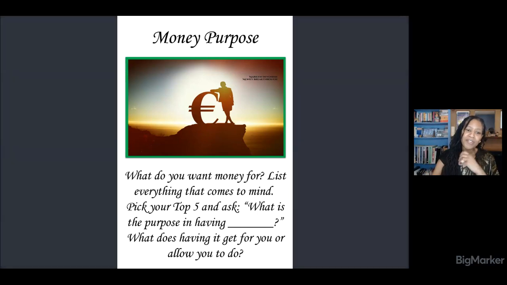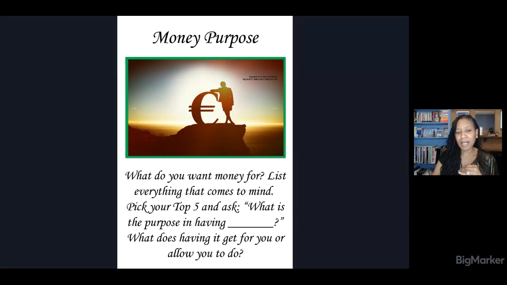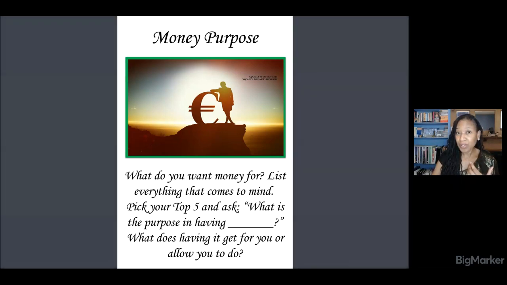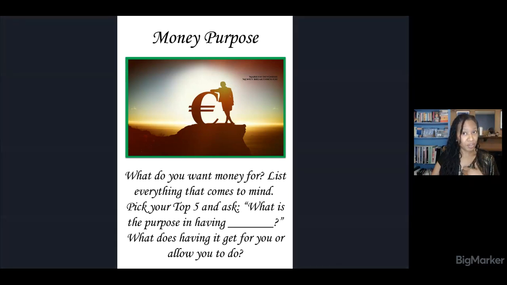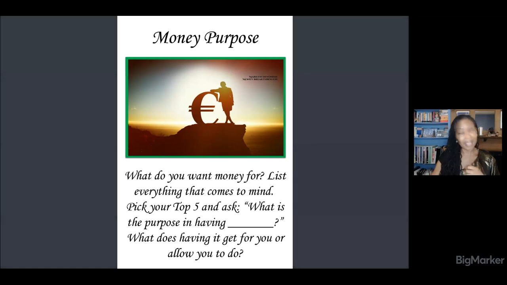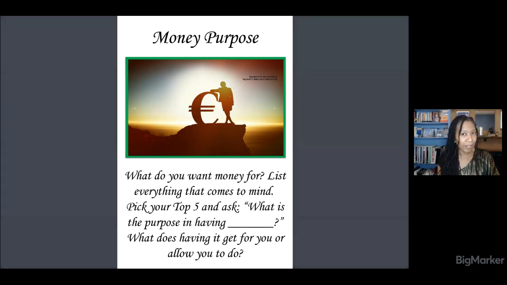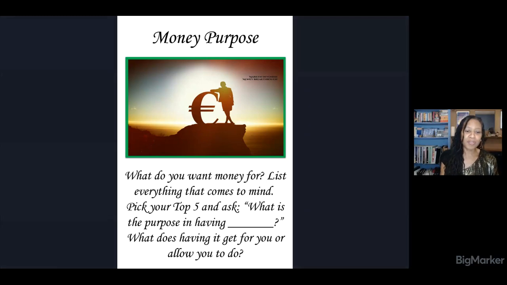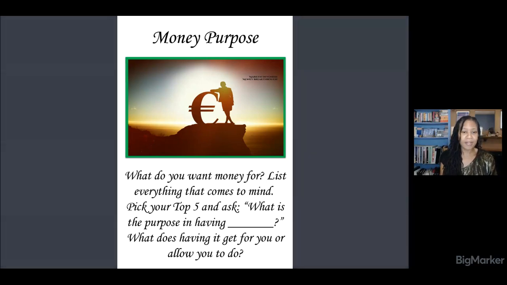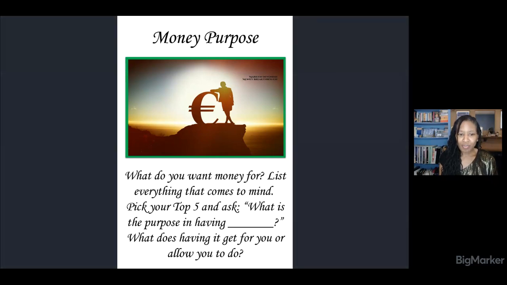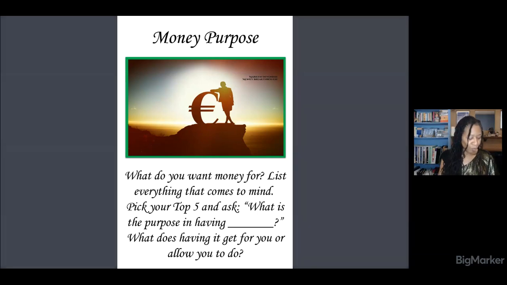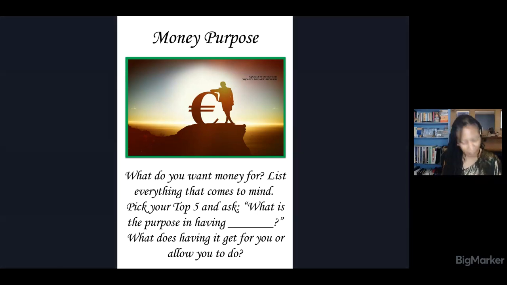And so this one is really asking you to look beyond the money, I guess is the way that I would put it, and ask, what is the purpose in that? What does it get for you? What does it allow you to do? And when it reveals those things to you, there are other ways that you can use that information to give you more information about your motivations, about your drivers. Sometimes it even uncovers things that could be a bit of a block and a barrier. So definitely this is a nice one to do, but do it intuitively: do the list, pick the top five, and then start drilling down into the purpose and what does it get for you? What does it allow you to do? That one can be really quite enlightening once you get into it.